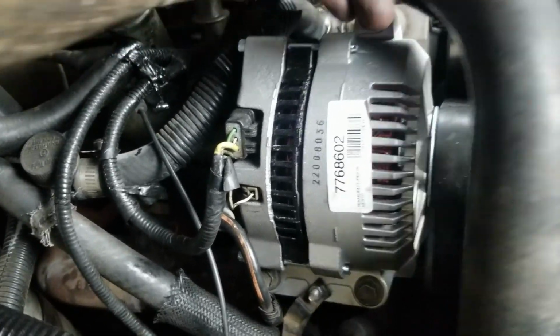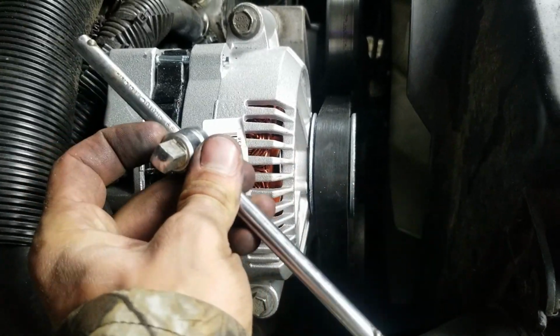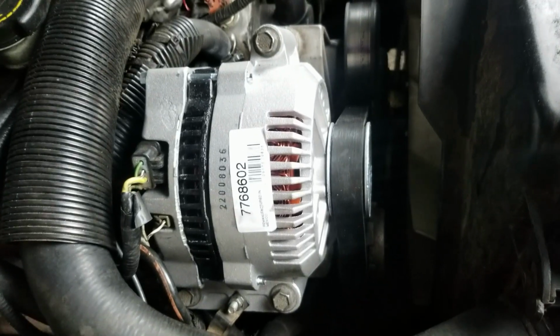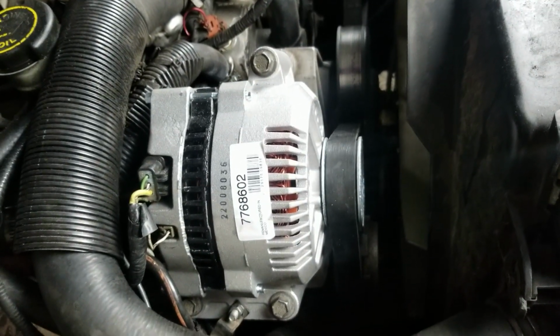We got the plugs in, everything's tight, the belt, got it, and I got this little mini breaker bar. This little thing, it slides. That was really handy to get in there to get the adjuster adjusted. But basically, I just got to slap this air tube on here, and then we're going to fire up.